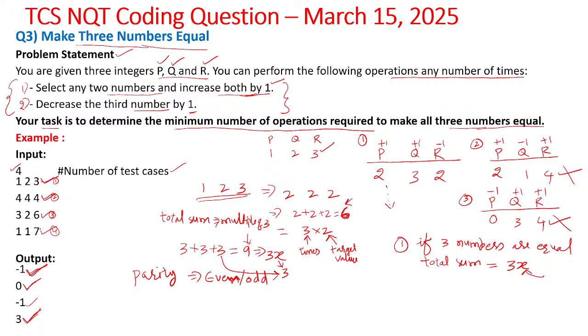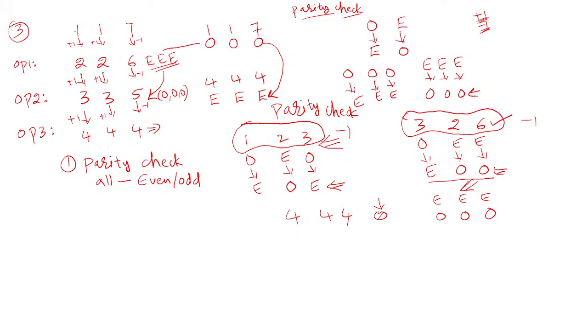Okay, now coming to the last test case, 1 1 4. As we have seen, for this 1 1 4, the number of operations that can be performed are 3 here. By performing these 3 operations, finally they become equal. Okay, got it? I'll give you one more test case, even though it is not mentioned here.